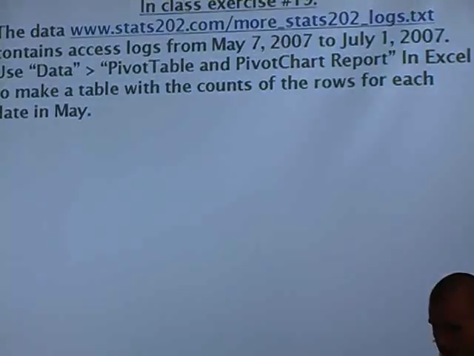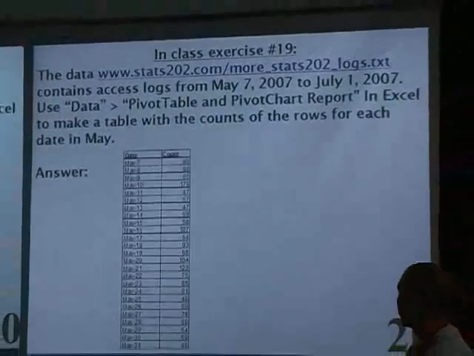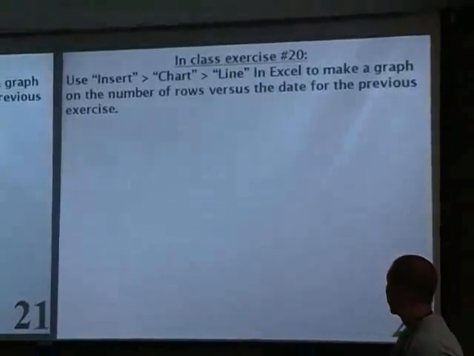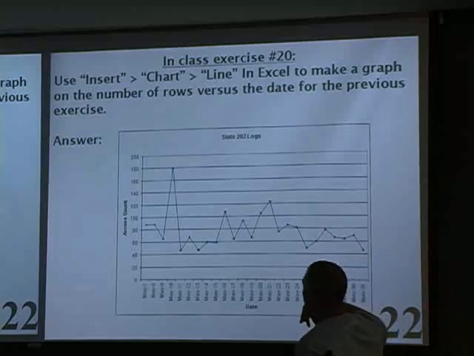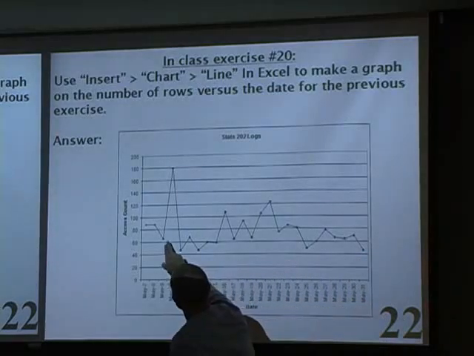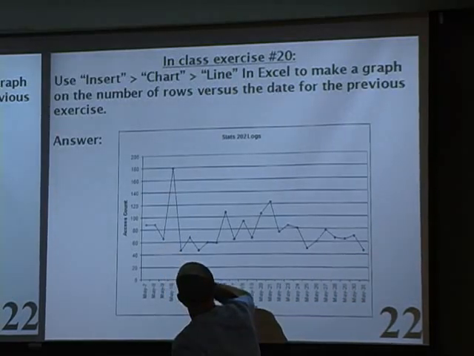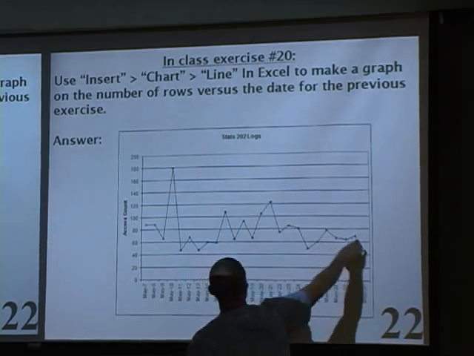And so I got ahead of myself on the slides here, but that was the table we made with the counts for May. And then this is that plot we made. And really nothing interesting is going on in May. I mean, I'm suspicious that this is maybe an artifact, although there may have been something that happened on that day, and this just looks like noise.